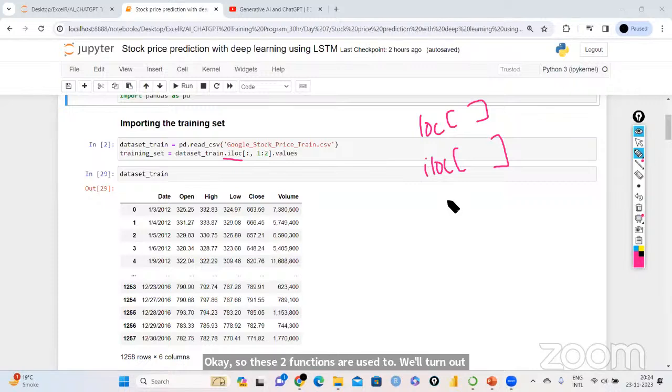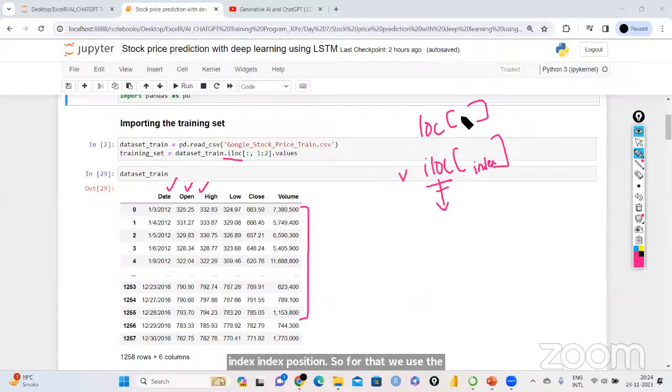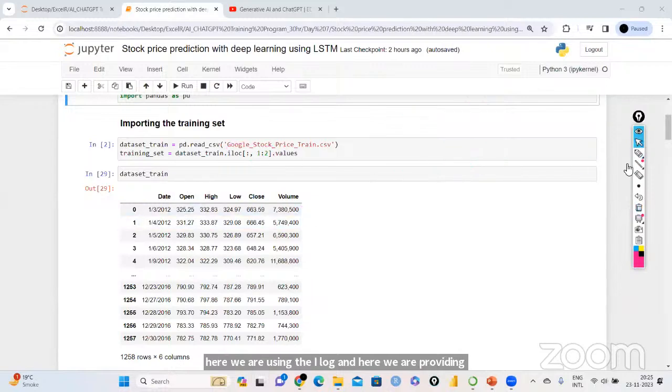Second thing, basically, if you want to fetch the records, either the rows or the columns, based upon the index position, for that we use iloc. If you want to fetch the records based upon the column names, there we use the loc operator. So you see here we are using iloc, and here we are providing the index position. So this is the main difference between loc and iloc.